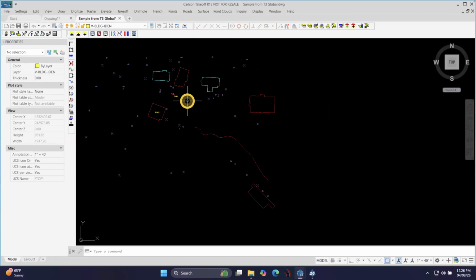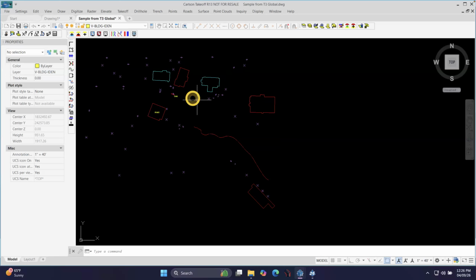So that's a real quick way when you're trying to take a drawing from somebody else and you need to elevate it. Let's say you get a PDF file that has a bunch of contour lines in it. If they're all at 0 elevation, then you can set those contour lines at their proper elevation and the color will change from red to the color of the category that it's on.